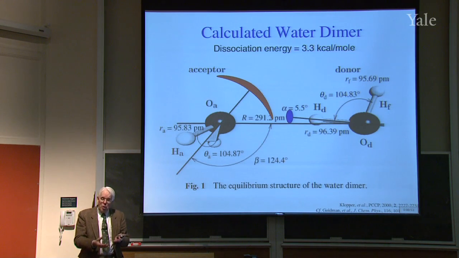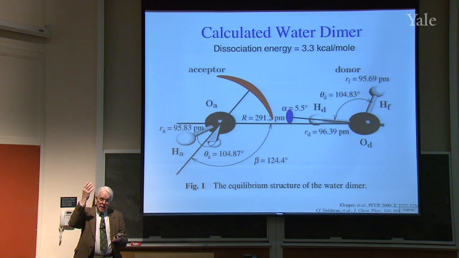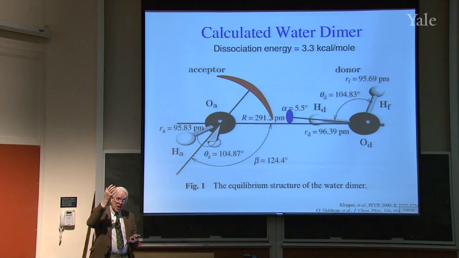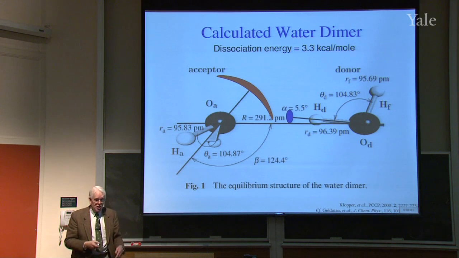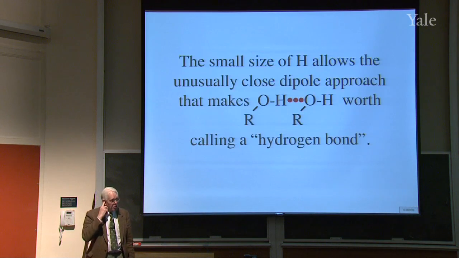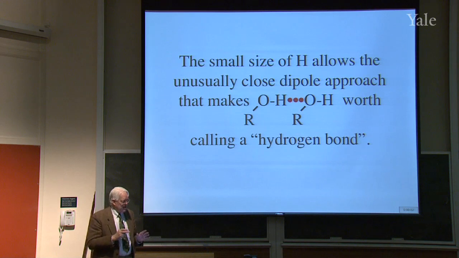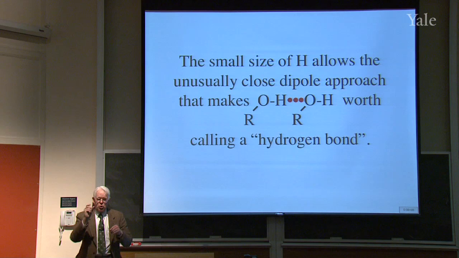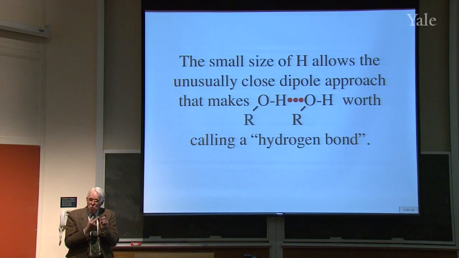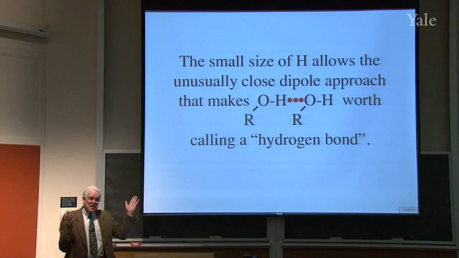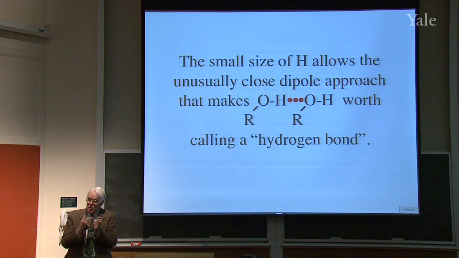So taking a water molecule into the gas phase out of water is much more, of course, than 3 kilocalories per mole. So the important thing that makes hydrogen bonding important, from this perspective, is that you have these dipoles, but they can get very close to one another, because remember the energy falls off very rapidly with distance. Because hydrogen is so small, it can get very close to the oxygen end of a dipole. So it's just dipole-dipole interaction like you have in any of these other things we were looking at, but they can get really, really close to one another.